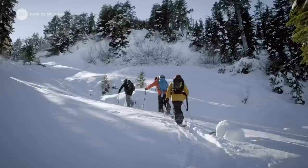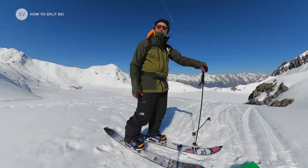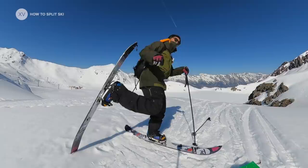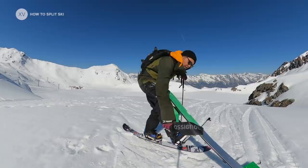The question with split skiing is: do we keep the skins or not? If it's a really short downhill and you've got enough angle to carry speed even with the skins, I'd recommend keeping them on sometimes. But if it's a longer downhill, just take them off — it's going to feel a lot easier. Here's a technique to remove your skins without undoing your bindings: pull, take off the hook, work your way down to the binding, and voilà.